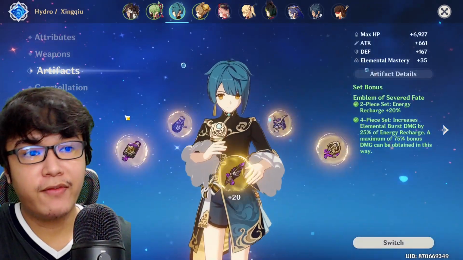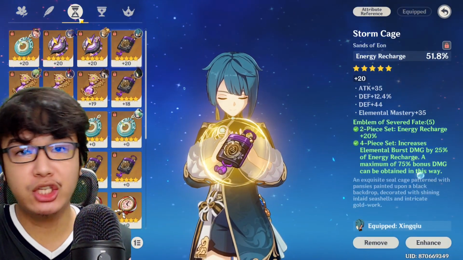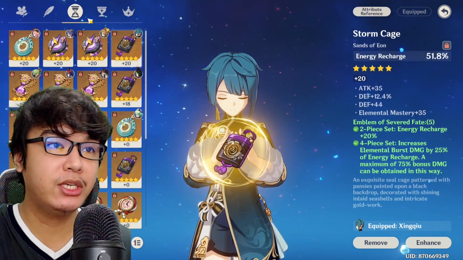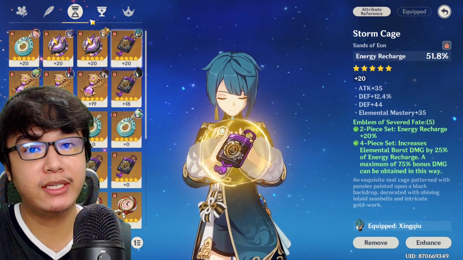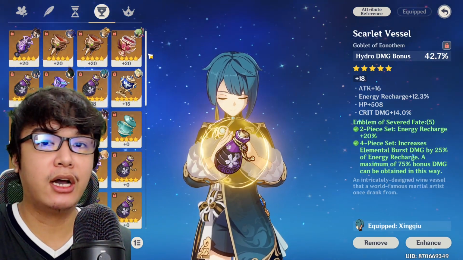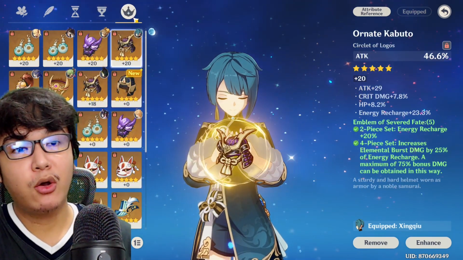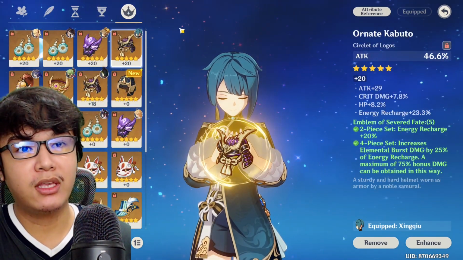Now back to the artifacts. For the main stat recommendations, I would recommend just energy recharge on the sands because you do need energy recharge for more burst damage, like I said earlier. For the goblet, I would recommend the hydro damage bonus since Xingqiu does scale with hydro. And for the circlet, you would either want to go with attack percent or crit rate if you're building Xingqiu with crit rate.